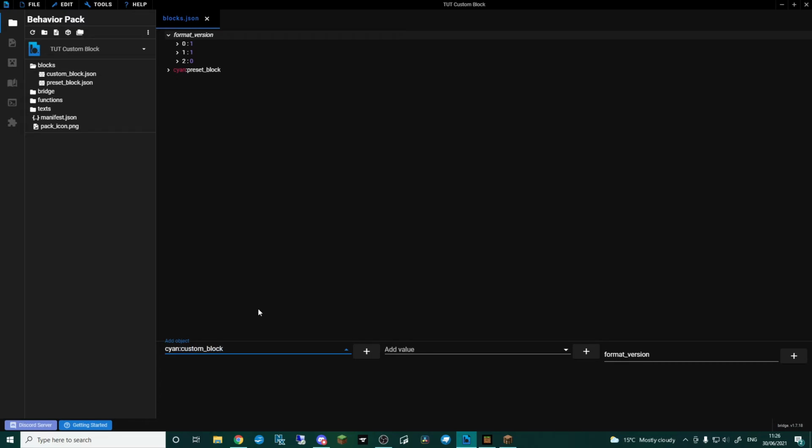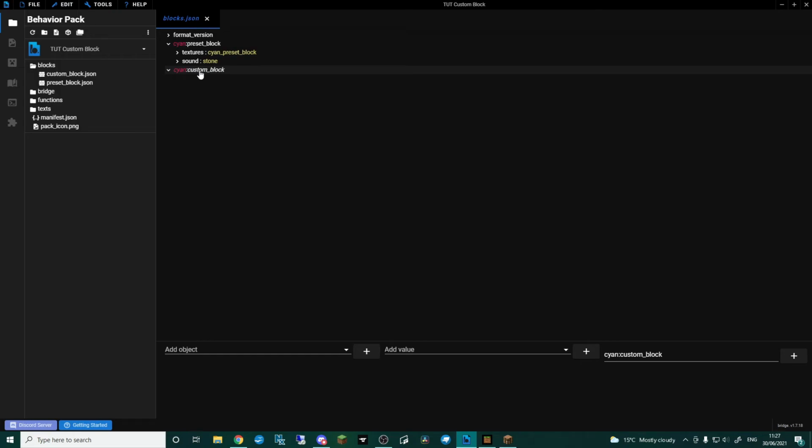So that's obviously what we've called this new block, and press enter. And you can see that it looks the same as the preset block, but it's actually under the format version. So I'm just going to click and drag that back out of the format version. So if you look, it's now in line with everything else, as opposed to being inside that format version, if that makes sense.